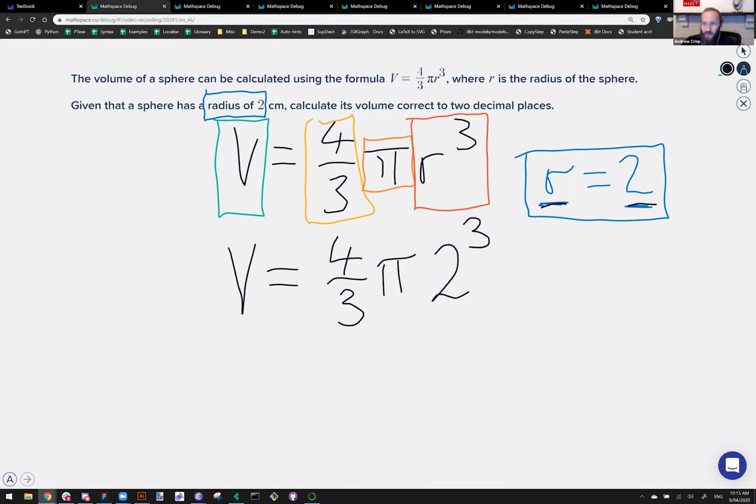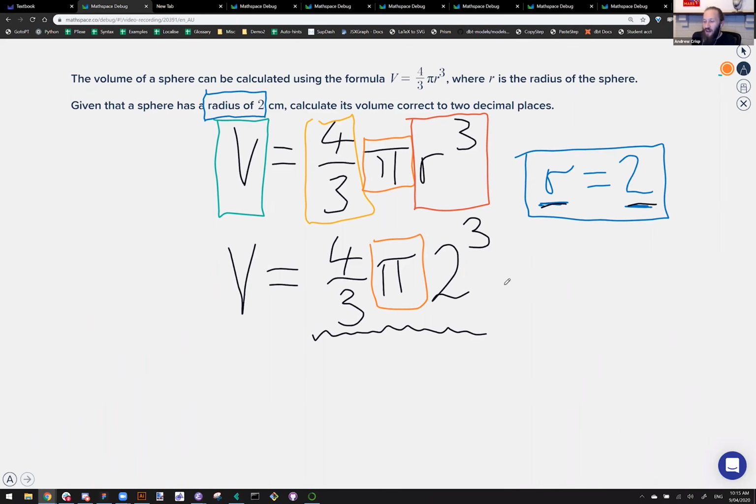So now I've got this formula, and notice that everything over here on the right-hand side is a number. Now, this guy here, pi, doesn't look like a number, but it is a number. It's just impossible to write out using the digits 0 to 9, so we use a Greek letter instead. The important thing is that the thing on the right is something you can put into a calculator. I like to use Google's calculator because it's right here in my taskbar. So I'm just going to open up a new tab real quick, and I'm going to put this in so that Google can do the calculation for me.